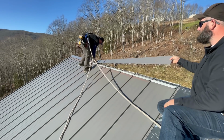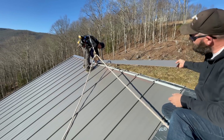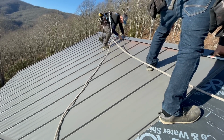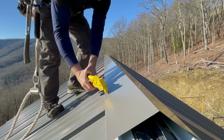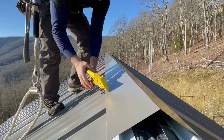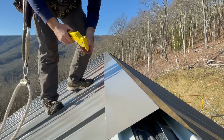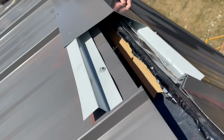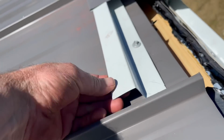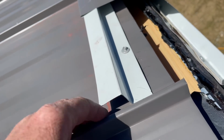Slide it under. Yeah, it's gonna go underneath. Yep. And kind of fit. You may be asking, how does the roof actually vent? And it's between these slots. These Z-bars don't go tight between the ribs.